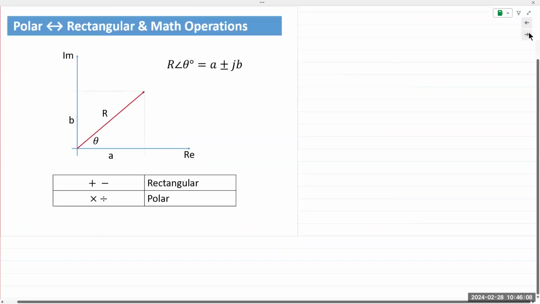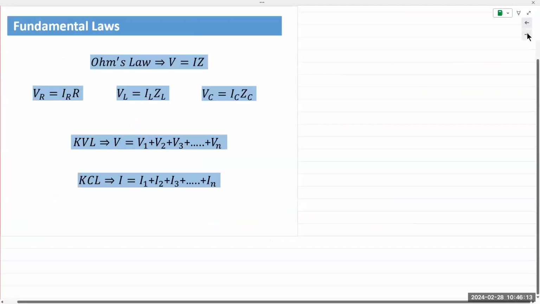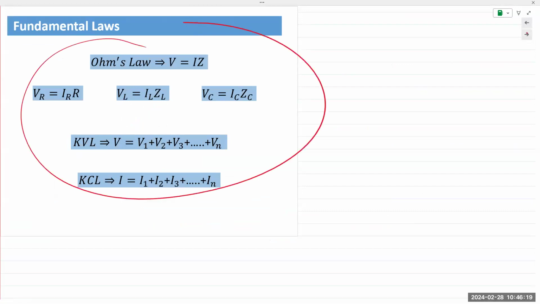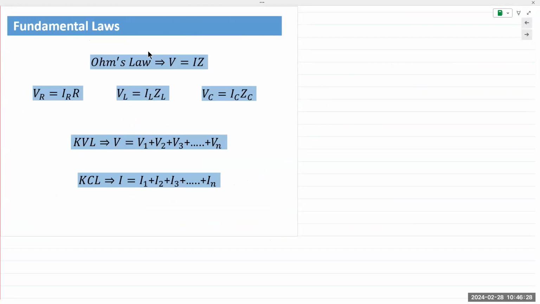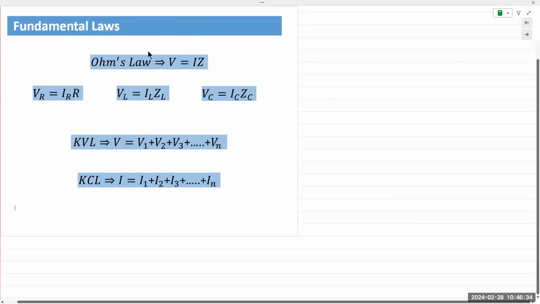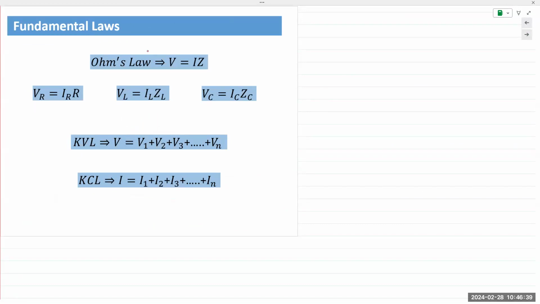So what is the purpose of doing all of this? Well, I'll come back to this slide later. The purpose of doing all of this transformation into complex numbers is so we can apply all of the laws that we have learned so far. If you think mesh current analysis was fun in chapter 2, how about we use complex numbers to do mesh current analysis? That sounds like a lot of fun for Saturday night. Yeah, don't worry about it.